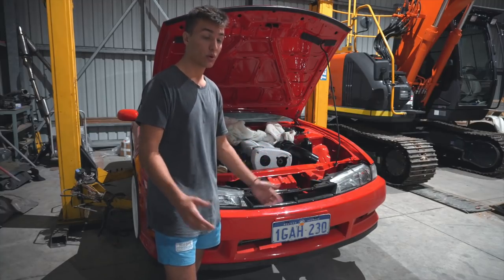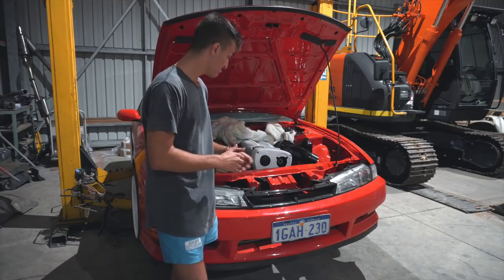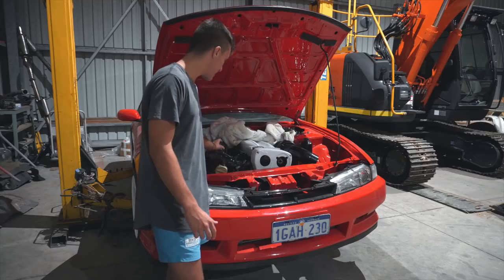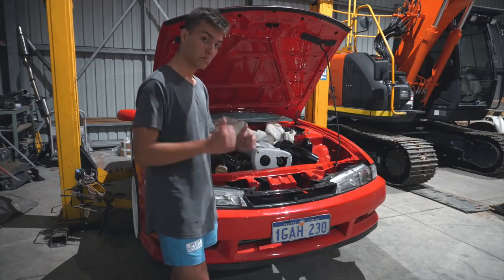Very, very simple. I'll add more clips so you can graphically see it. Very simple process. You can do it for about $1,000. Really all comes down to how much you pay for the manifold. I think I paid about $500. So yeah.